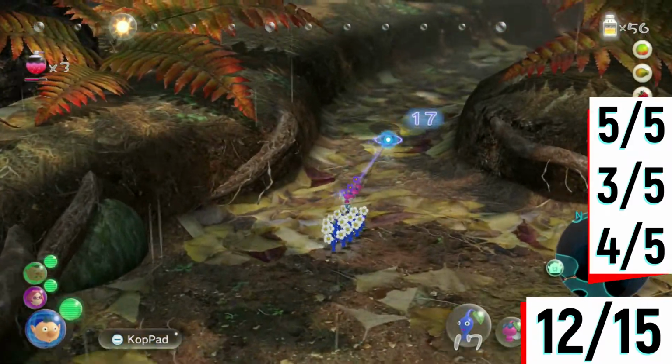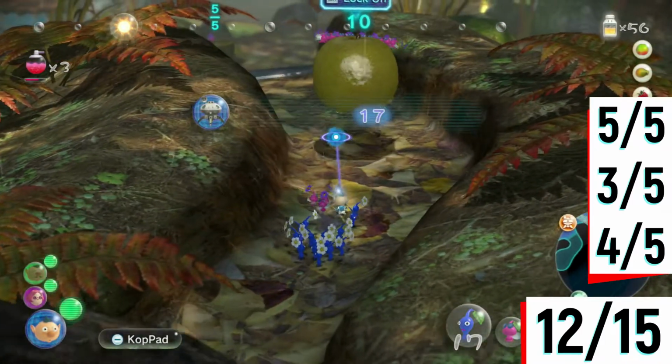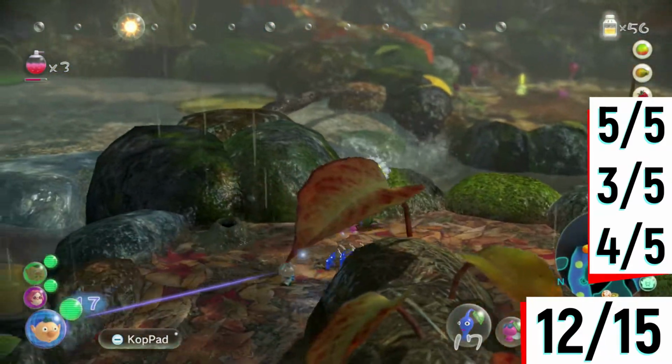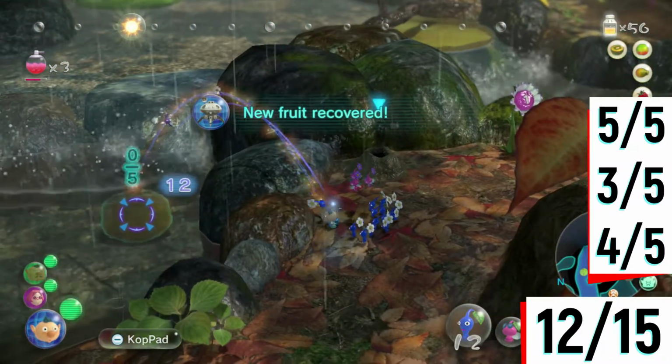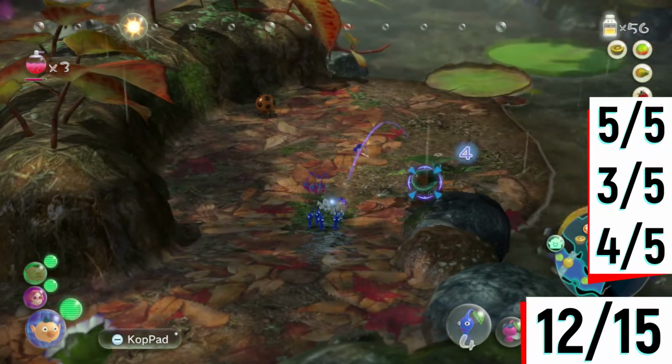And the music, I will give a 4, because the music is pretty good. It's not perfect or anything, but it goes well with the area and it fits the theme of the area really well. So there you go, the grand total of the Twilight River is 12 out of 15, which is a really good score, especially for number 4 on the list.